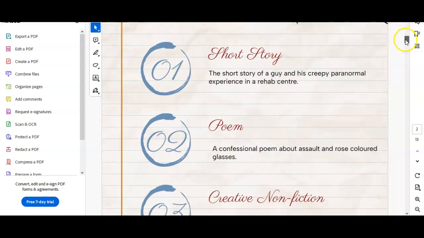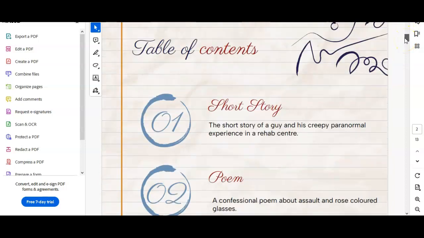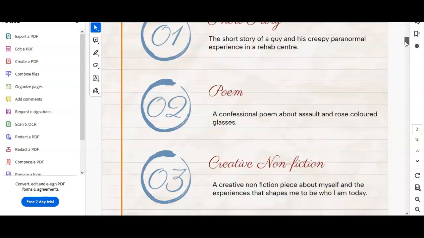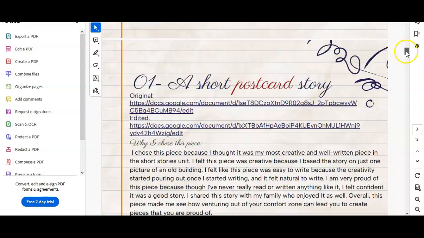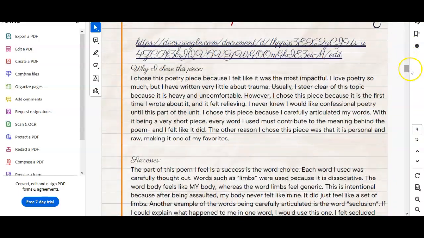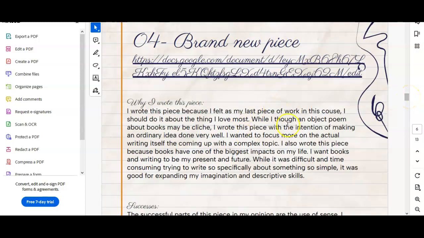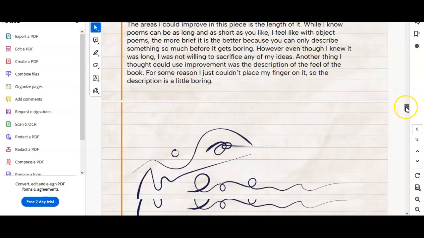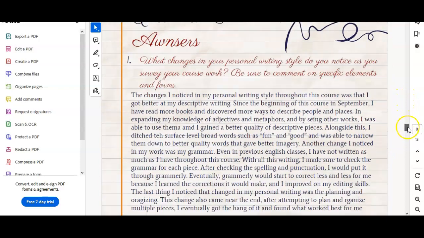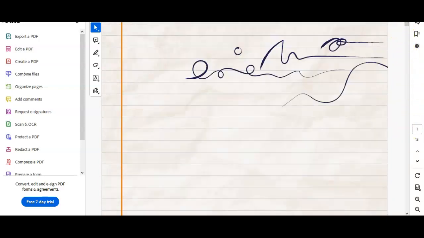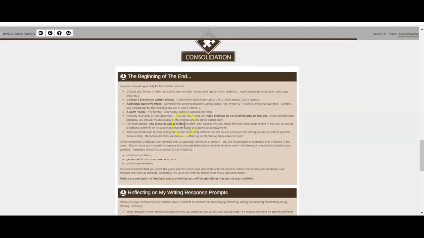Sorry, my computer's freezing a little bit here. There we go. And so what we have is a table of contents of the pieces that are going to be in. And then here are all of the pieces. They've also included a link so that I can even look at it through there. What you're seeing here is I can look at the piece, and then I'm looking at some of the other components that need to be included in that. And then the final reflection. So that was one example of the format in which you can have.